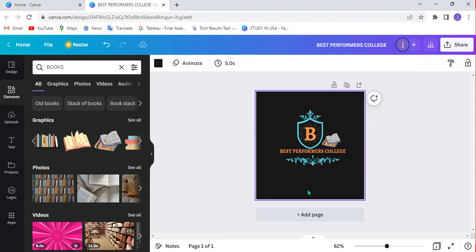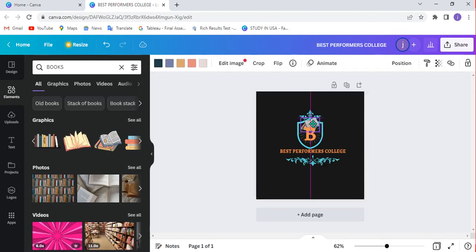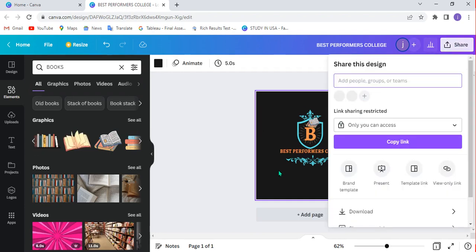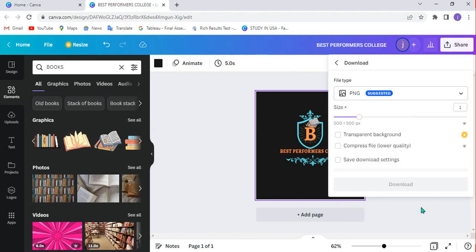So if I want my logo to be looking like this, I can add it here, or I can even add it here, depending on where I want to be adding this. And as you see, it will be having a book in its logo, and at the top of B, it will be having this kind of book. So now after this, you can also be getting this logo, and what you have to do after this, you need to click here because I want to download my logo, and I download it.